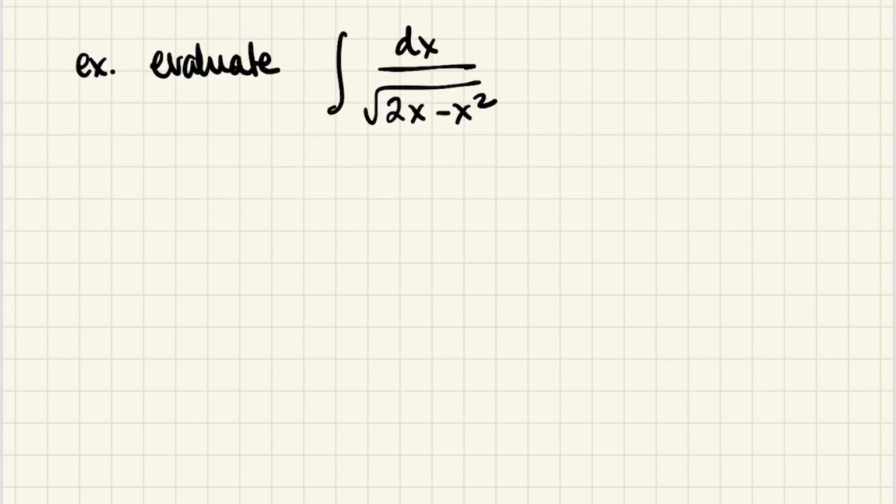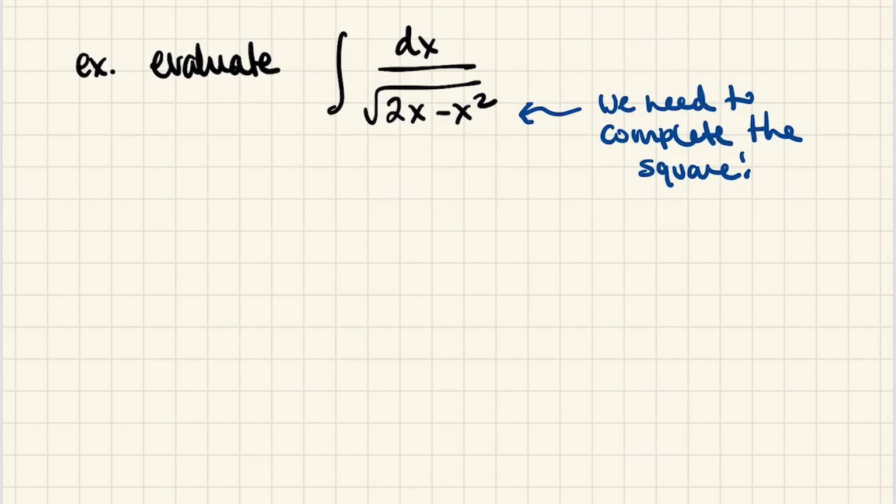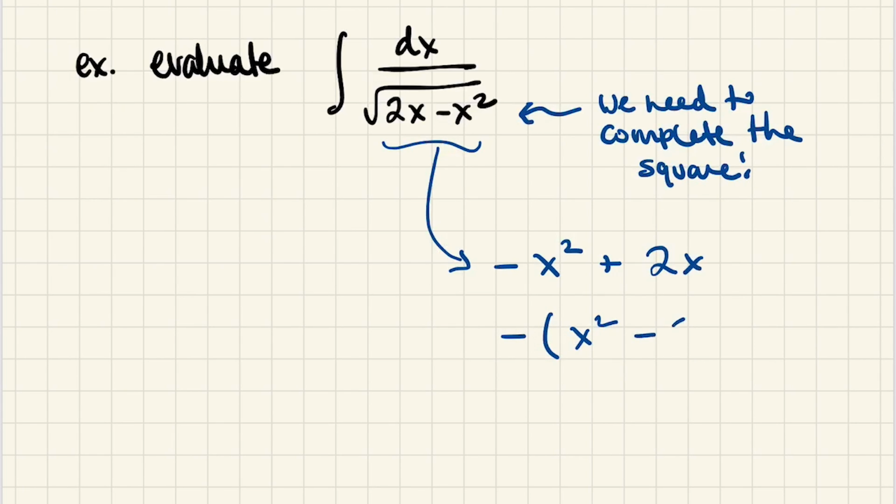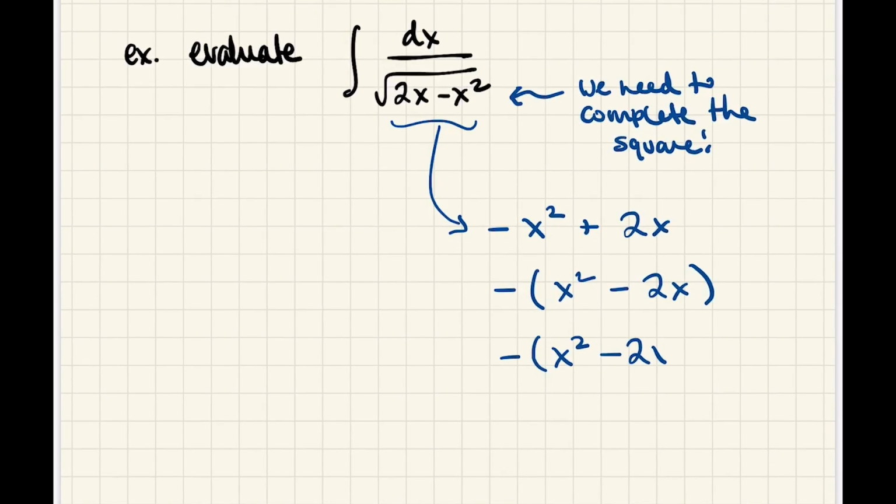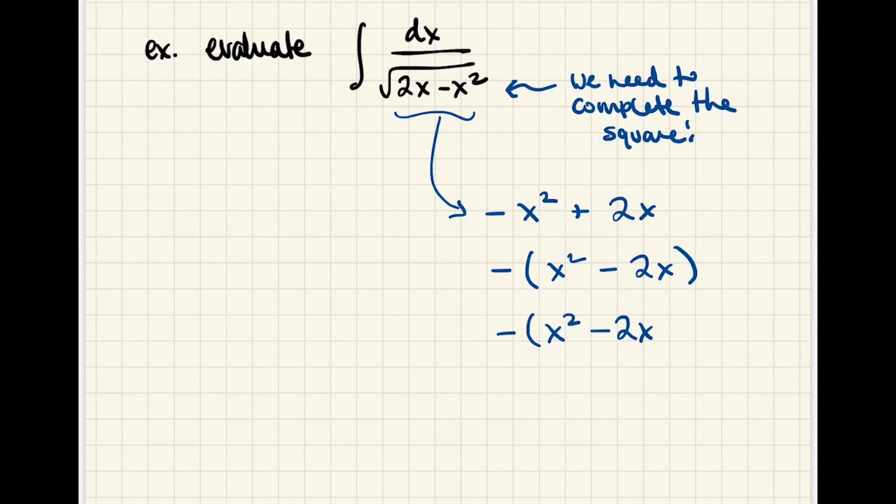So to handle this situation, we need to pull out a move that you probably haven't used in a good while, and that is completing the square. So, okay, let's lift this thing out, and we're just going to write it as negative x squared plus 2x, so it's in descending order. And let's factor the negative out, so the leading coefficient is positive. And the thought process behind completing the square is that you take the linear term's coefficient, in this case negative 2, you divide that quantity by 2, so we get negative 1, and then you square it, so we get positive 1. And that's what you add and simultaneously subtract in order to create a perfect square trinomial.